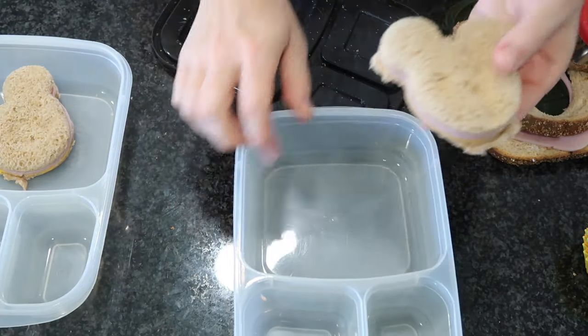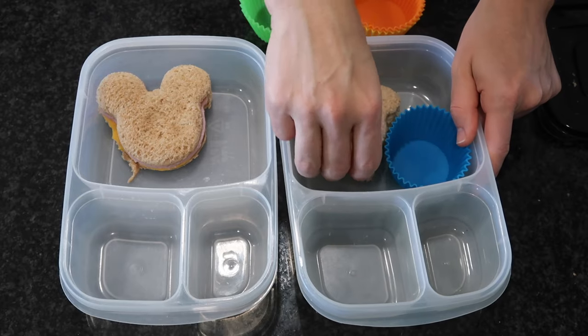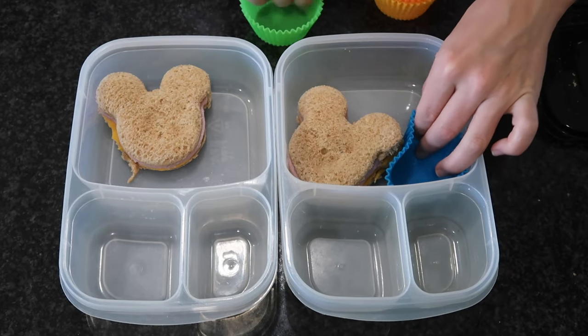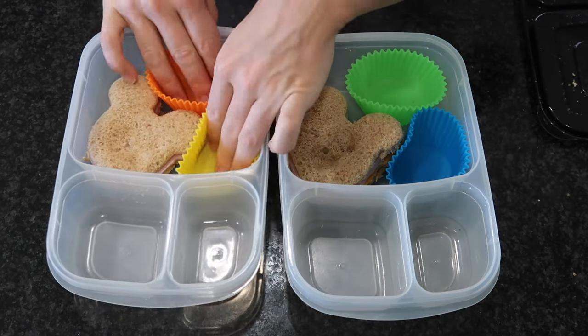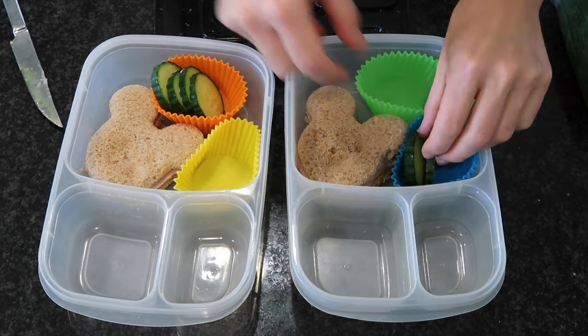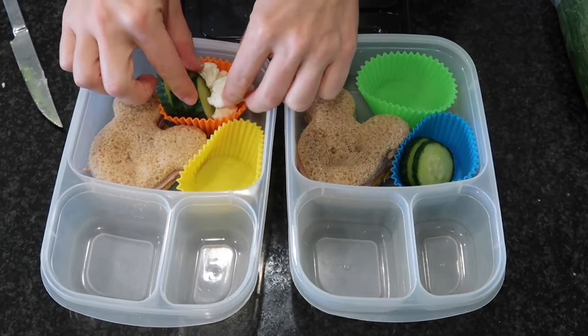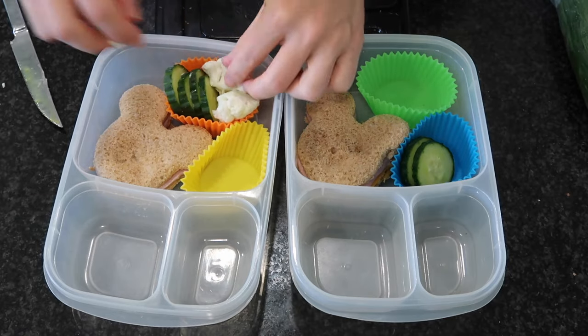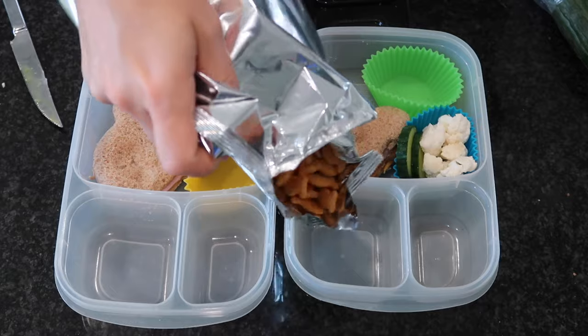So I'm giving them a sandwich along with some cucumbers and some cut up cauliflower that I had cut up and cleaned the night before, and giving them a variety of crispy things. So some pretzels and some goldfish and whatever fruits that I had available. And then my mom went to Costco and she picked me up some muffins, which is really nice. So I gave them a quarter of a muffin, and they love the chocolate chip ones.